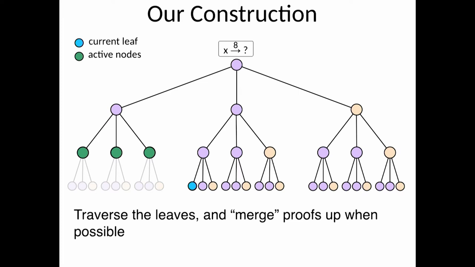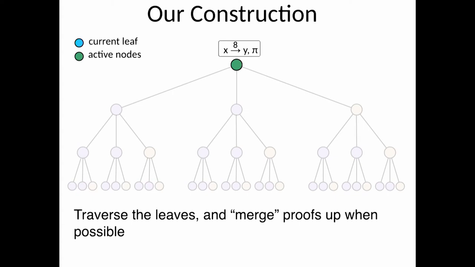And once you remember all those three intermediate nodes, you can merge them again up and remember only one proof, just by combining the proofs in Pietrzak's protocol. So this is how the computation would go, and eventually you'll have a proof for the final thing. And every intermediate state is verifiable. The question is how many proofs do we need to store. If you do the computation on this tree, you'll see that your intermediate state is only two nodes per level.